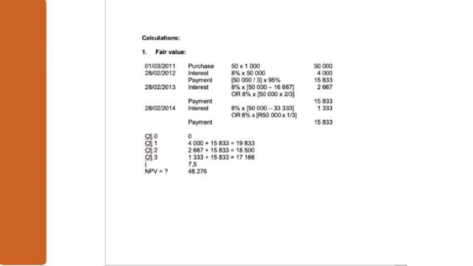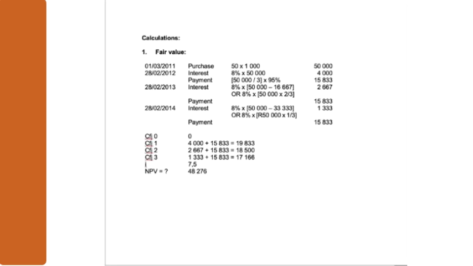at fair value. We don't know the fair value. We know what the debentures were issued for, what the investor paid, but we don't know whether that is fair value. We can't assume it is, so we need to go and calculate the fair value. How do we do that?